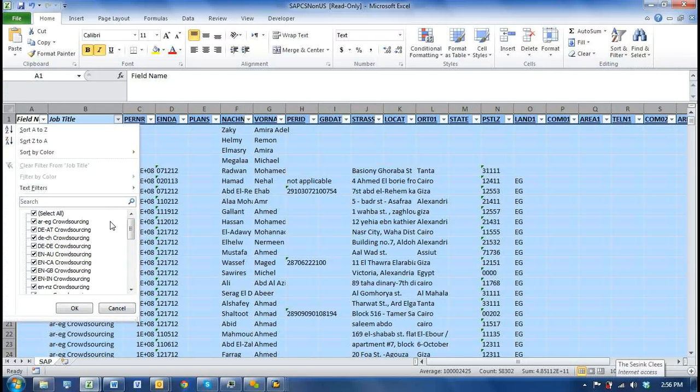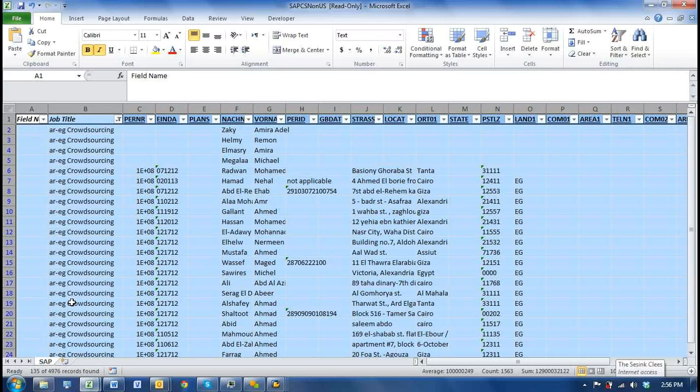So here it seems to me, and maybe this is where we can start, as an exercise. We've got 135 Arabic Egyptian crowdsourcers.